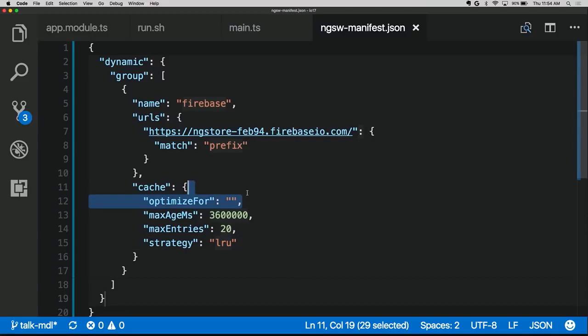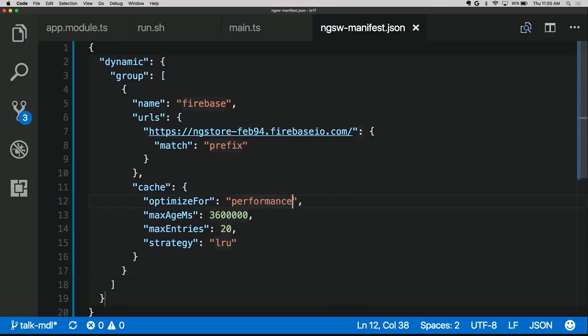optimize for our data. One popular choice is to optimize for freshness. This is great for data that changes really quickly. It tells the service worker to go out and get it from the network always, unless the network is down. So we always have up-to-date data, but if we happen to be offline, we can use the cache to fall back. But because our data doesn't change that often, I recommend caching for performance.